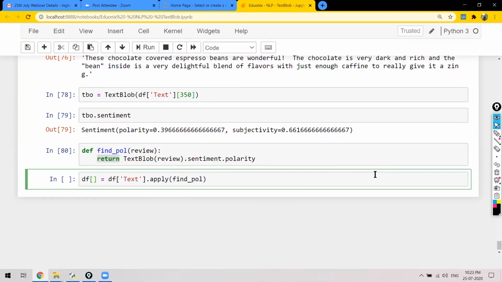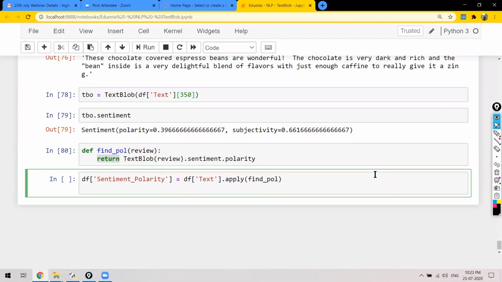Let me call it sentiment_polarity. And once you are done with that, I just want to check the head of this.